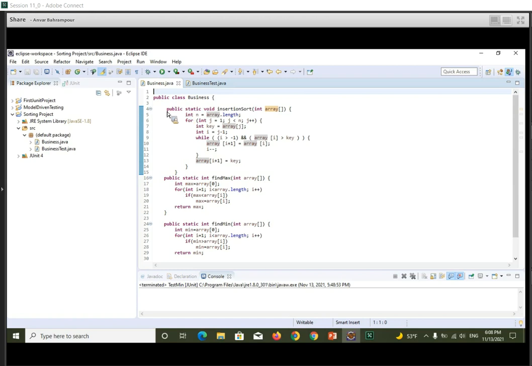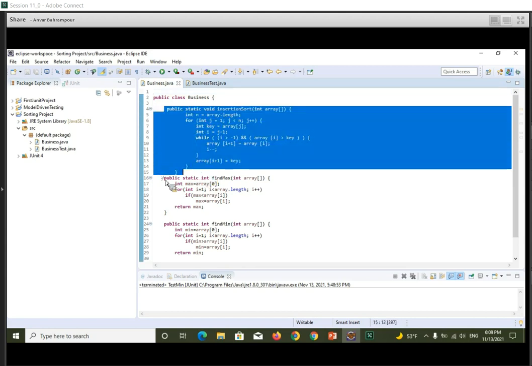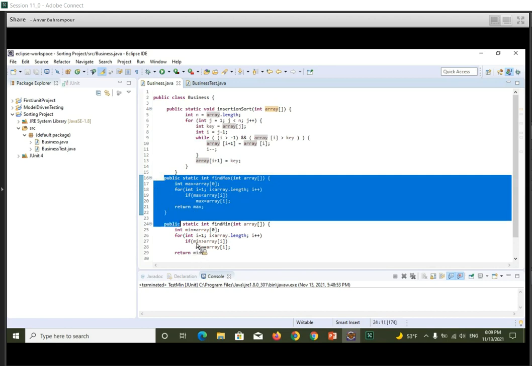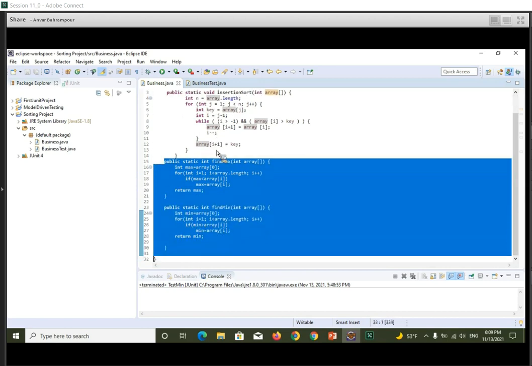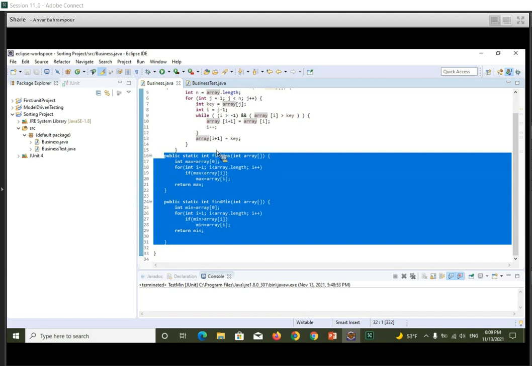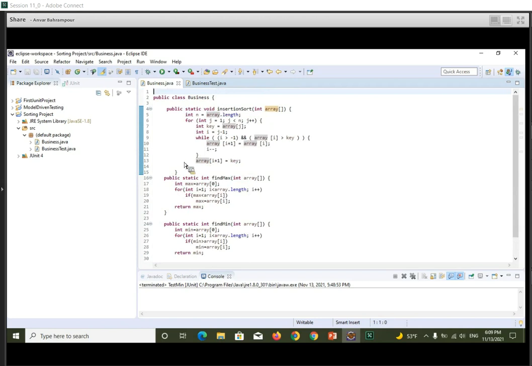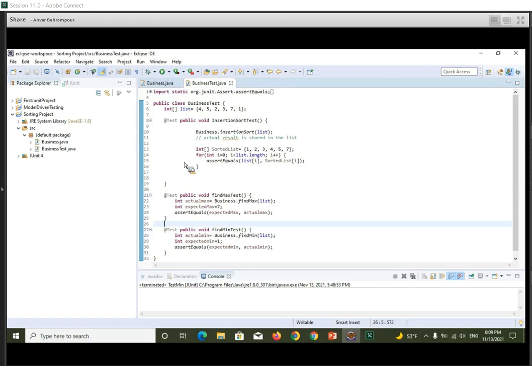Our business code in this example is an insertion sort method, and some other simple methods like find maximum and find minimum of an input array. As you saw before, in the test class we can define test methods that are run automatically on our business class.